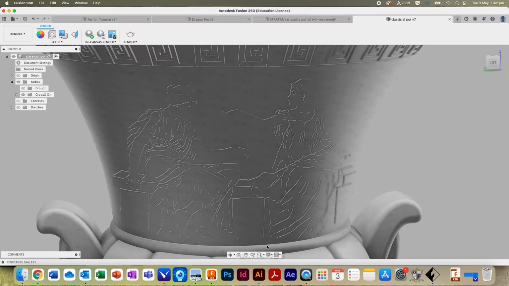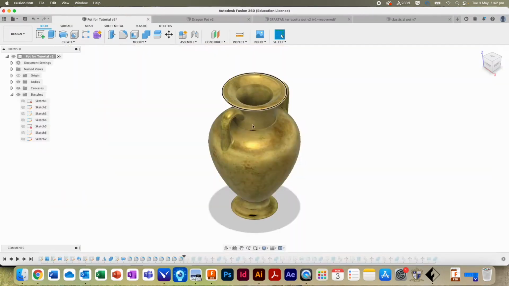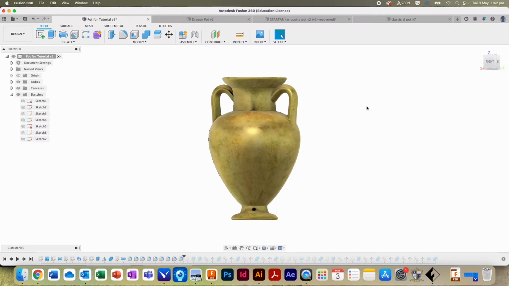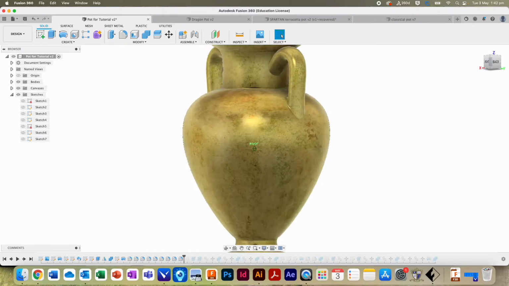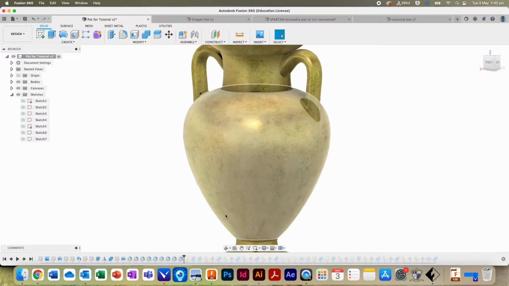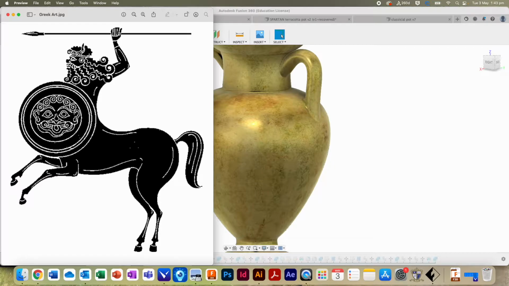All right, so what we're going to do today for our tutorial is take the pot we've completed earlier, and on this pot we're going to make a relief carving using this picture. This is just something I found on the internet. You're going to draw your own classical designs. If you're not a good drawer, it doesn't really matter because they're simple and stylized.